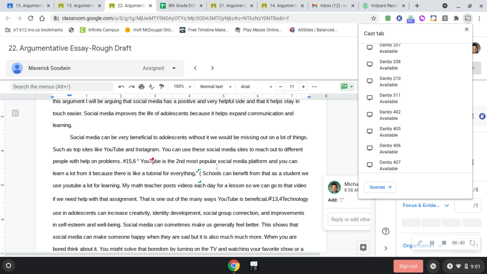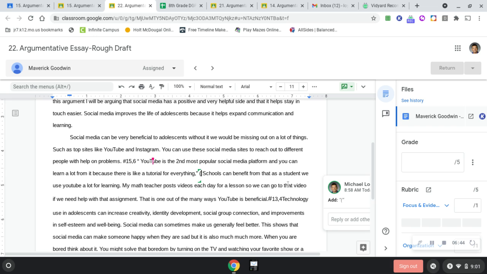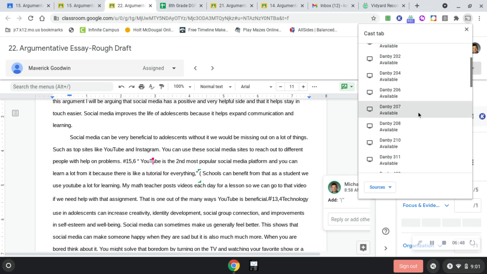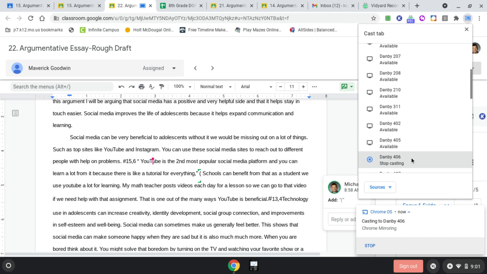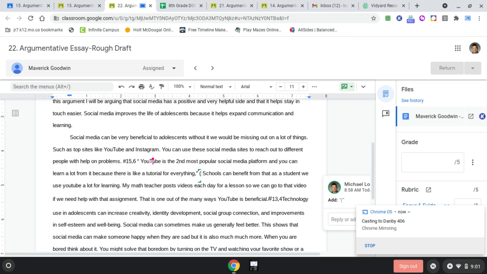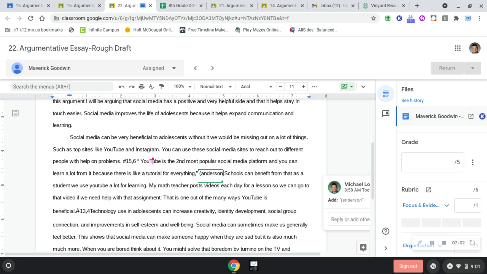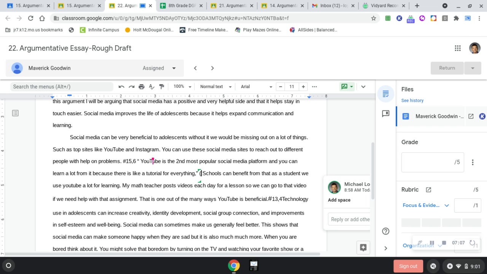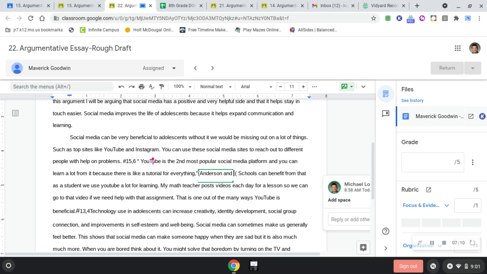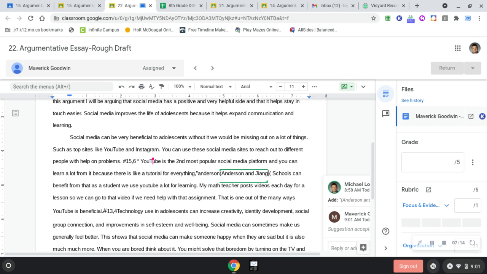Once I know their last names, at the end of the sentence, you're going to do what they call a parenthetical citation. Parenthetical literally means parentheses and citation. So I'm just simply going to put in Anderson. Make sure I capitalize it correctly. Anderson and Jiang. Now, typically you would have your page number. I did not make you guys cite your page numbers this time. Next time you will. So I'm going to go ahead and end. I'm doing it for you, Maverick. You're welcome. So all I need to have is their names of who I'm citing.